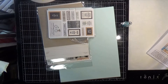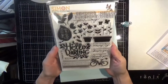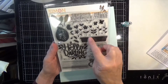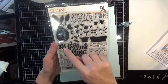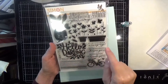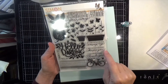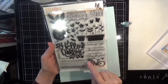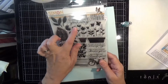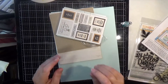Let's start at the top with the stamp set, which is called Hello Darling. This is a six by eight stamp set. You've got a lot of fun spring things in here — you can build all sorts of potted plants. Sentiments include: Hello Spring, Sending Sunshine Your Way, Hello There, Hello Darling, Thinking of You, Miss You, Just a Card to Say Hello, You're Amazing, Today is the Perfect Day, I Know You from the Bottom of My Heart, and Thank You. There's a cute little bicycle and some border stamps, plus a couple of hearts. So cute!